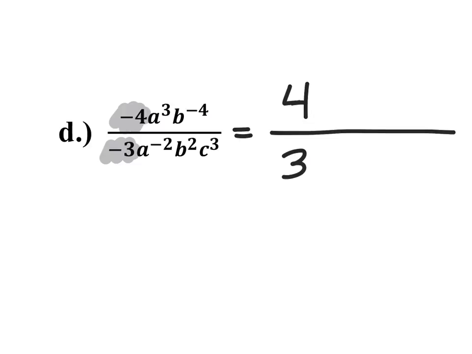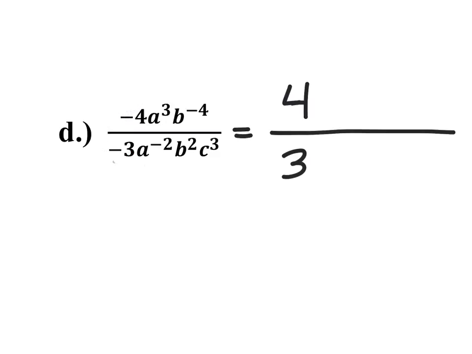Okay, let's look at the A's. So what you can do, I'm going to teach you a different way to do this one. So looking at the A's now, a to the third over a to the negative second. What you can do is subtract. You can do 3 minus negative 2. What would you get? A to the positive 5 if you do that, because if you subtract a negative, you're really adding. So that would be one way to do it. You could subtract, or you could move the a to the top if you prefer that. That's what I'm going to do, just because I'm showing more work and I don't want to make mistakes.